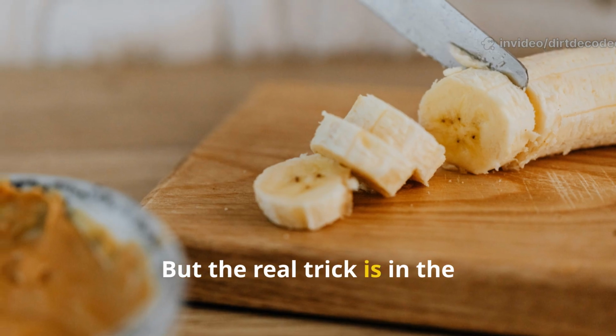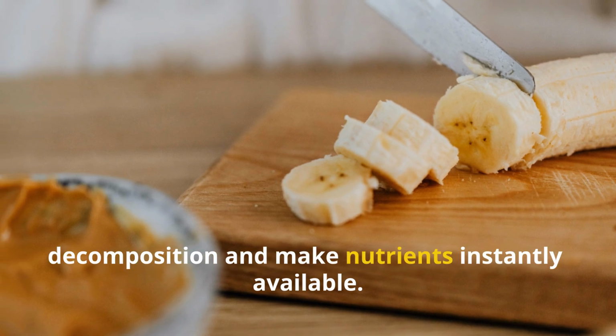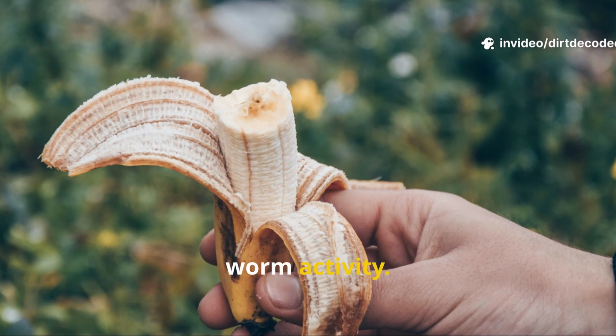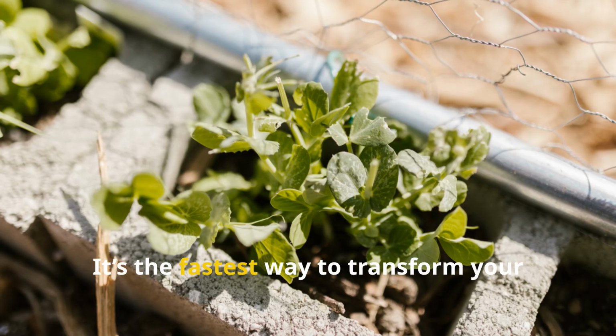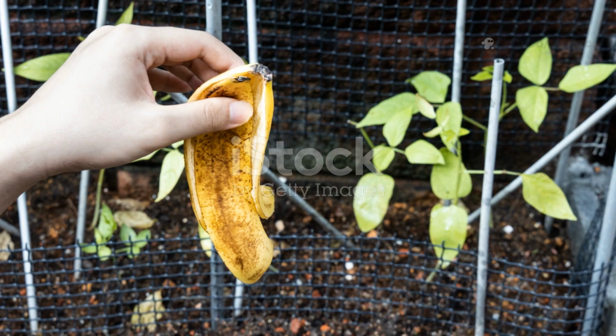But the real trick is in the preparation. Chop them up to speed decomposition and make nutrients instantly available. This isn't about slow soil building, it's a rapid response strategy to kickstart worm activity. Once worms arrive for the feast, they stick around, aerating and enriching your soil. It's the fastest way to transform your garden bed into a thriving ecosystem.